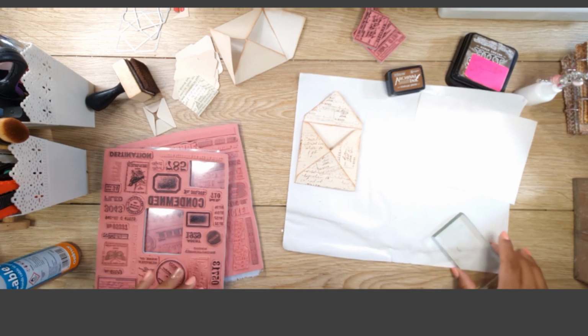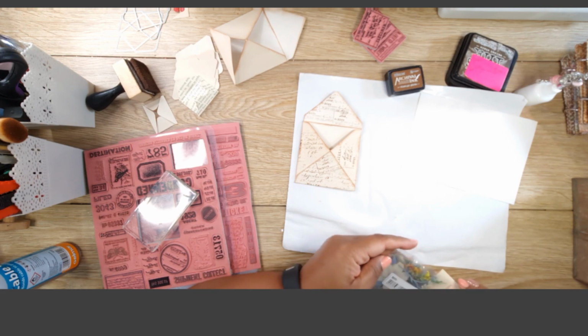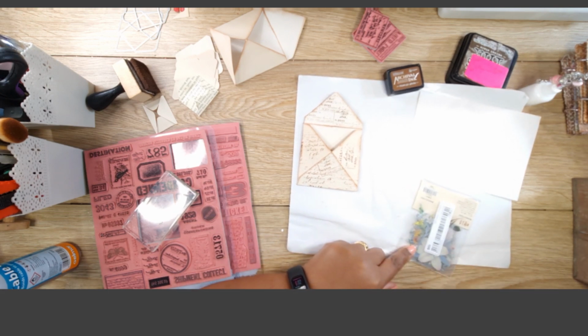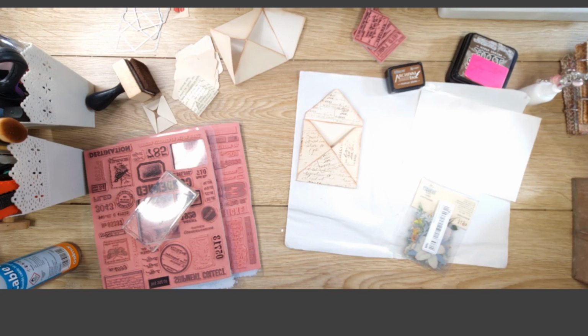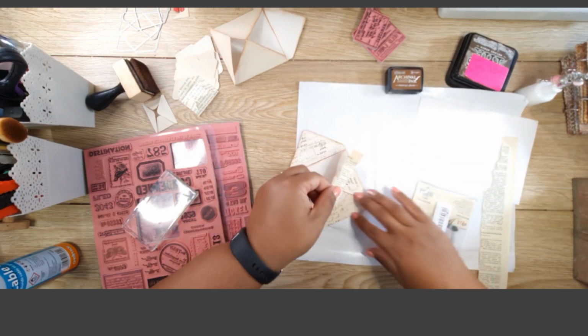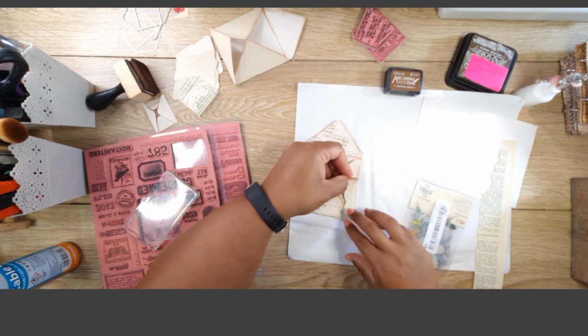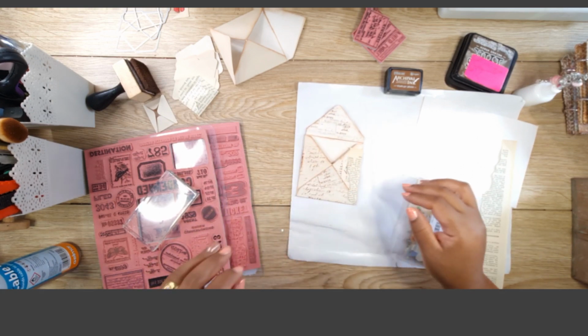And then, now let's decorate. Let's have some fun decorating this. What should we add? This is always the part that gets me. What should I add? Okay, so I forgot to take out some book pages to work with. And I always like book pages and music sheets. So let's see what I have over here that can work. Okay, so maybe something like this over here. Like that. Yeah, well, that fits quite perfectly.